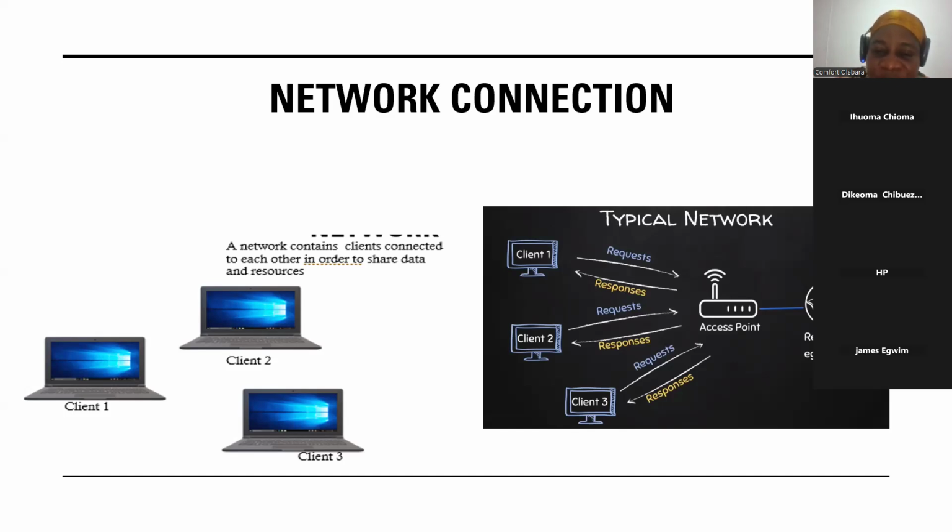You want your account number, they request it from the server. You want to transfer information, they send out a request, and then the information gets to them. If the network is strong and good, they get it in no time, and you won't notice any lapse in real time. But if the network drops, they'll hang there, you will hang there, and they tell you, okay, this morning there's no network, come back tomorrow. Such stories. So now we have access points that connect us, that form the network that links us to our server this time.